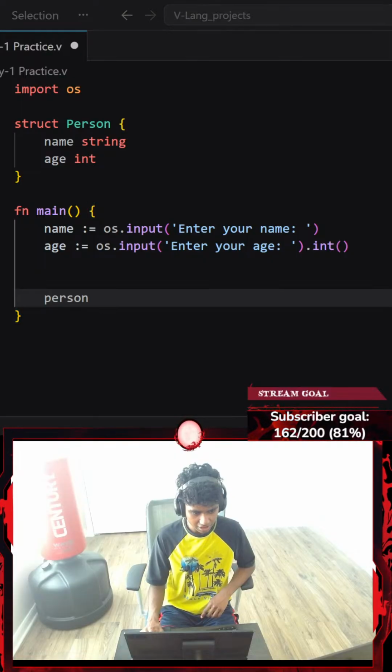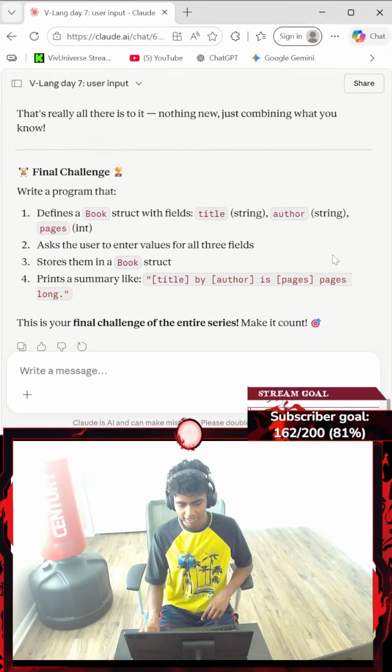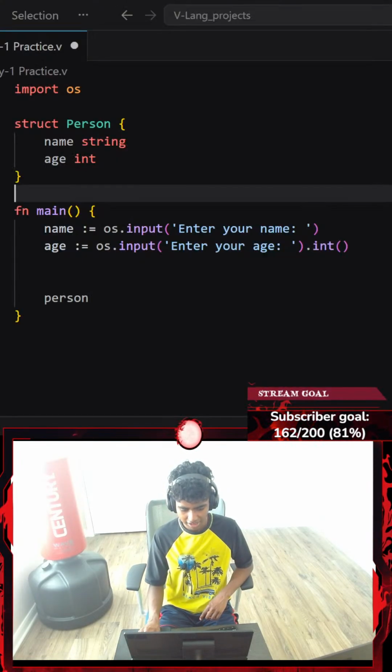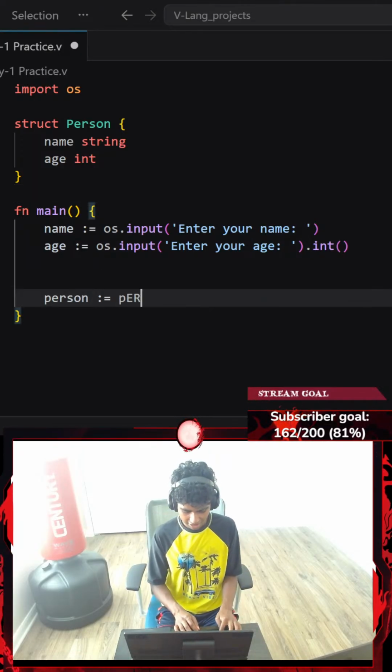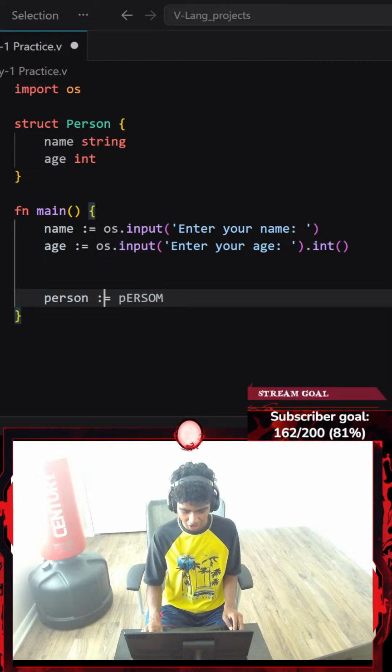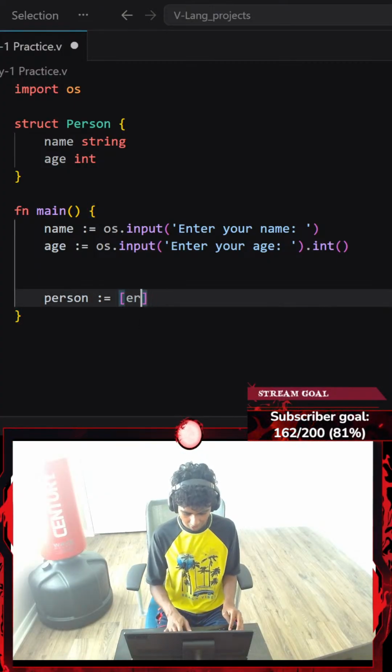Might need to check the reference. And guys, I'm not checking the reference because I can't get the logic in check. I'm checking the reference because I forgot the syntaxes. Yeah, I'm still kind of new to VLang for the syntaxes. There we go. Because I was just going to go with equal to. I forgot we use colon equal to, like the walrus operator.